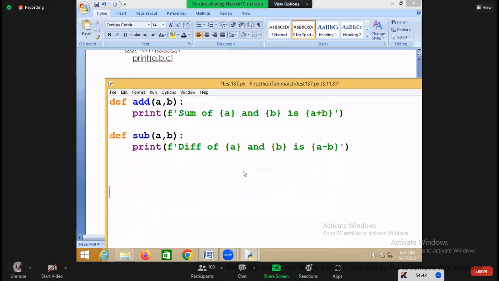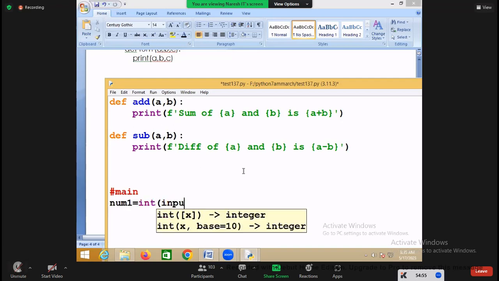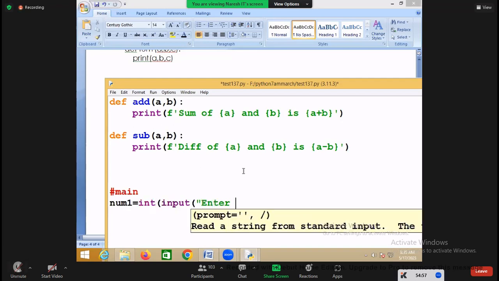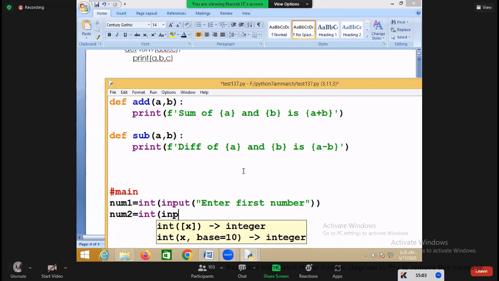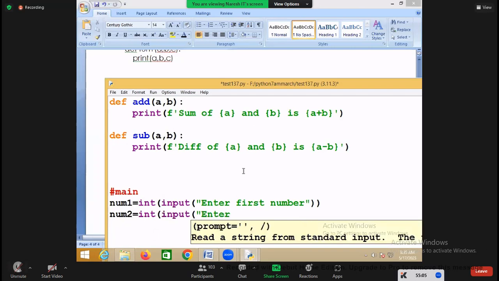Now here my main program starts, where I try to input some numbers. Number 1 equals integer of input, enter first number. Number 2 equals integer of input, enter second number.